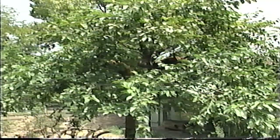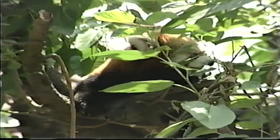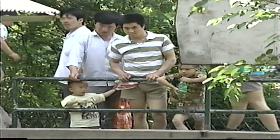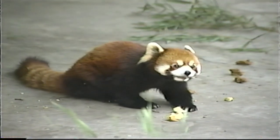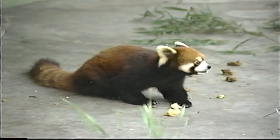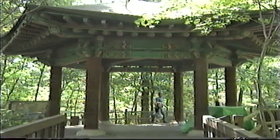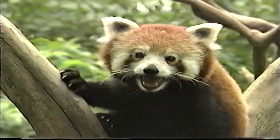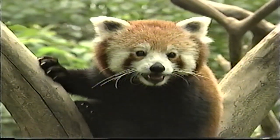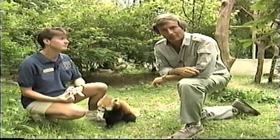The Beijing Zoo also has the other type of panda, the lesser or red panda. This animal shares several traits with the giant panda, but the question of how closely they're related is still being debated. Red pandas are also from China, but I got my best look at them at a place far away from their home, but very close to mine, at the Knoxville Zoo near my birthplace in Tennessee. And with me today is Greta McMillan, research coordinator here at the Knoxville Zoo.